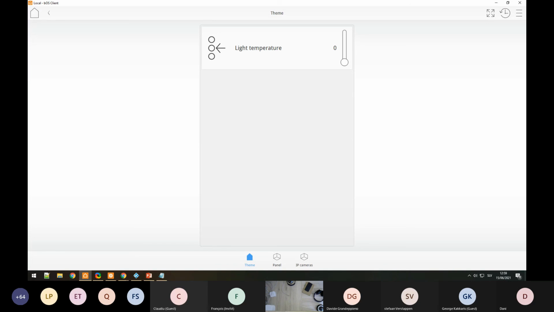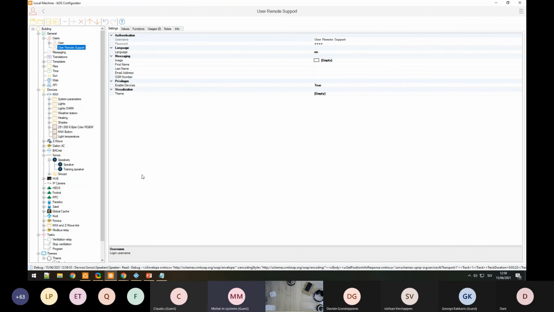Okay, so anything else? I've got a question regarding the remote support. If someone would like to get access, they have to get a user in the system. Is that right? Because the BOS has a limitation with the users. Yes.